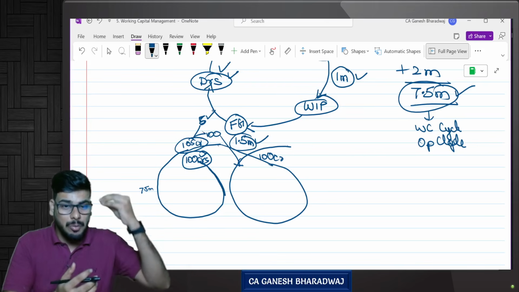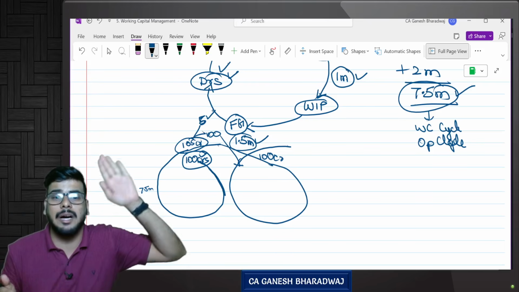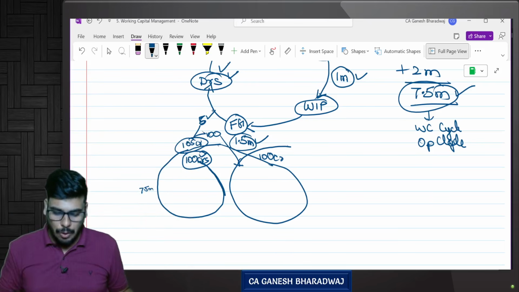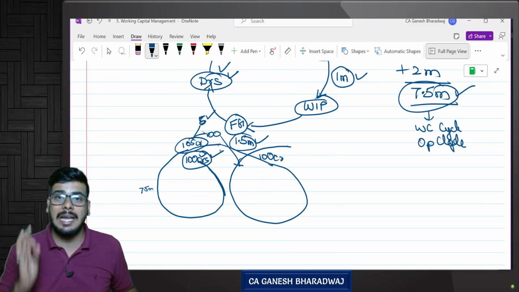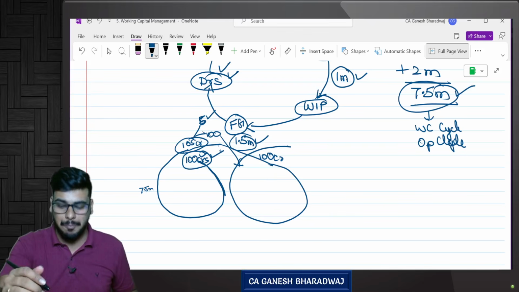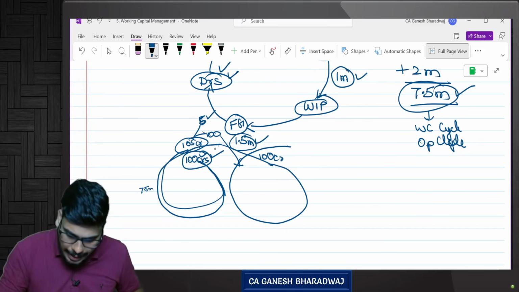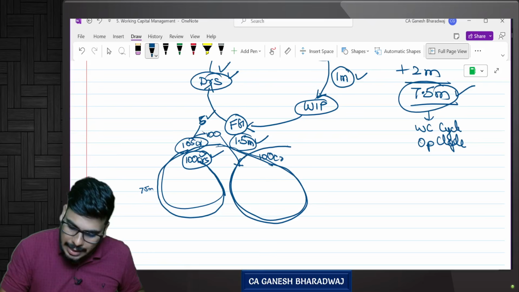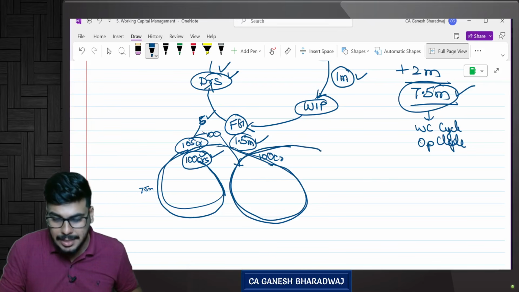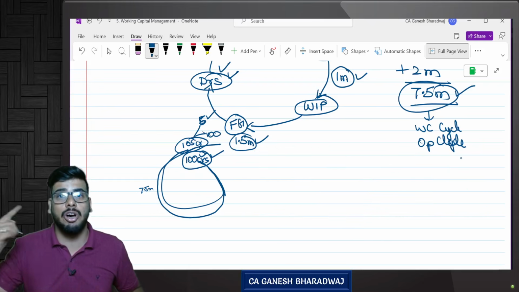I can use it to pay my interest on whatever is the loan that I am borrowing. Let me come to that in a short while from now. So basically, this working capital is a permanent amount that gets blocked into the business, and it gets released after the cycle gets over. Again, it gets reinvested for the next cycle. Then after that cycle gets over, again it gets released. Then again it should get reinvested, and the cycle goes on forever.